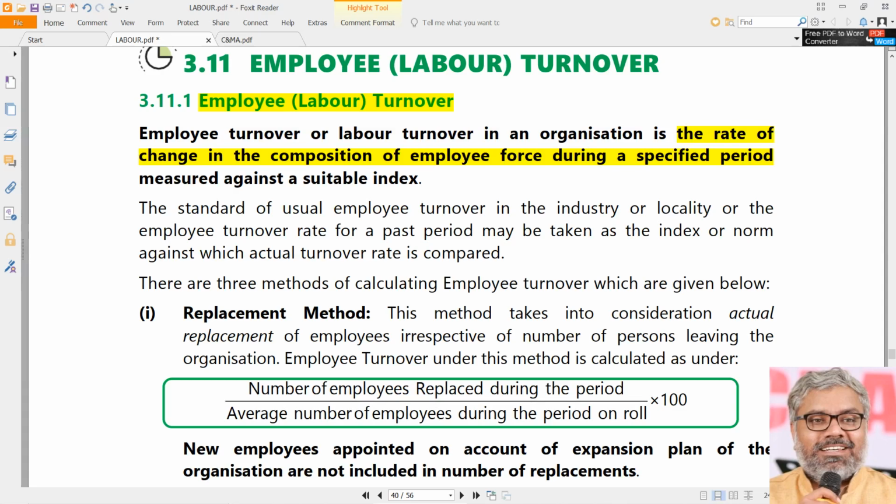I'm not telling that companies should remove all the employees every year, not like that. But too much of still water stinks. There should be a little bit of flow. New people should come in, existing people should go out. There should be some movement. So simply labor turnover is that movement of people coming into the organization and going out of the organization. That is what is labor turnover.